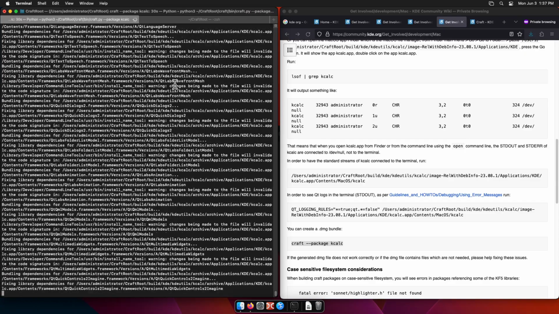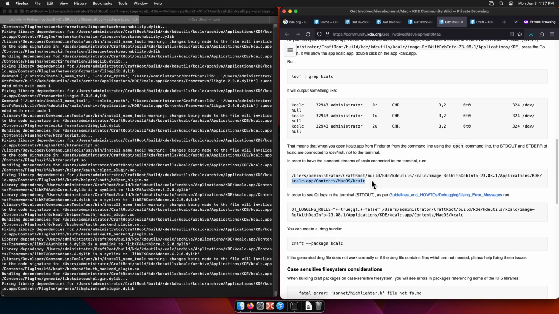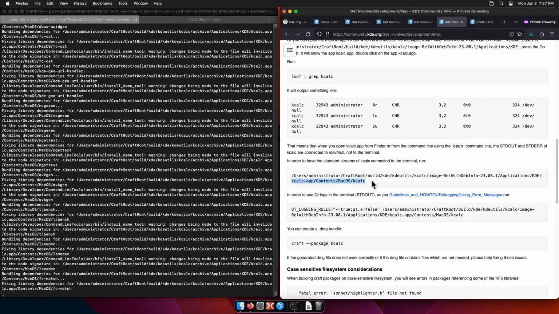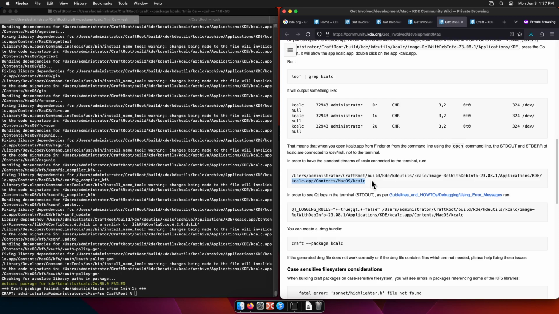So as we saw, the kcalc.app directory has extremely few files. It doesn't have any dynamic library files in there, doesn't have debug symbols in there, but all of these things did exist when building kcalc. All of the dylibs, all of the debug symbols. Okay, it says that it could not create a DMG file for kcalc. Because... I see warnings, but I do not see any errors.